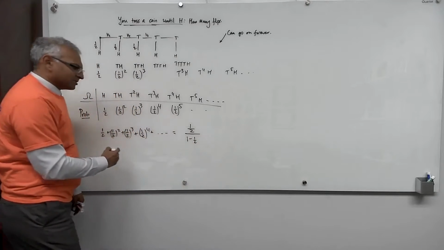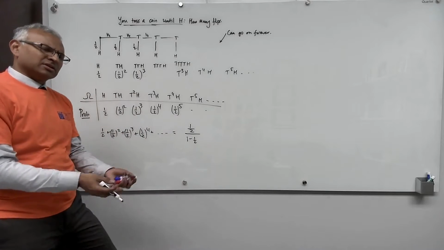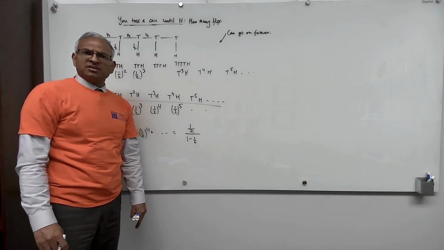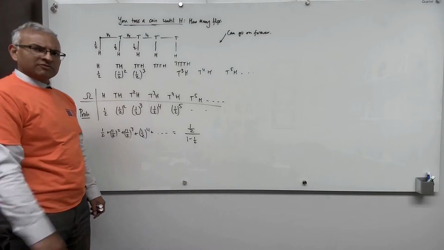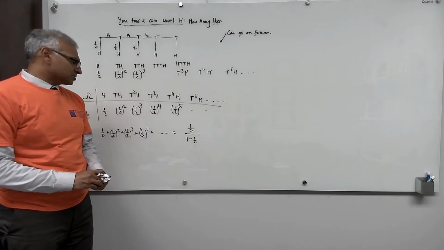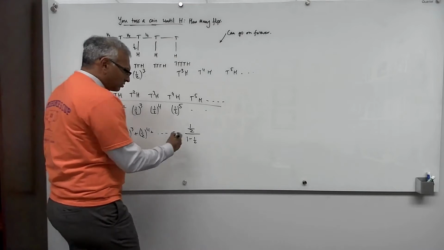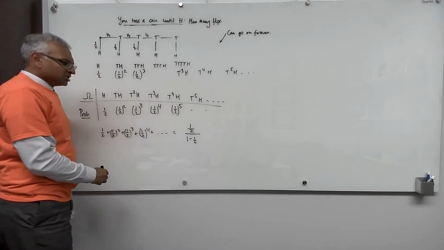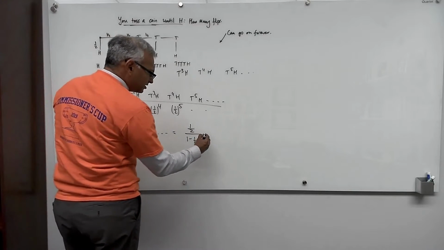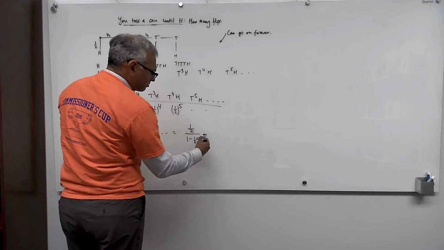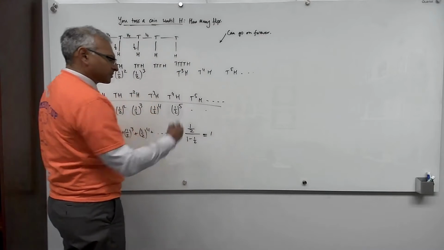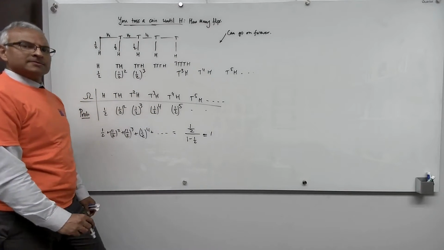So this is the famous infinite geometric sum, and if you don't know about it, read up about it in the summation chapter where we gave you the common sum for a geometric progression. Or take this from me. Hopefully you've seen it before, the infinite geometric sum, and this is equal to 1, as expected.